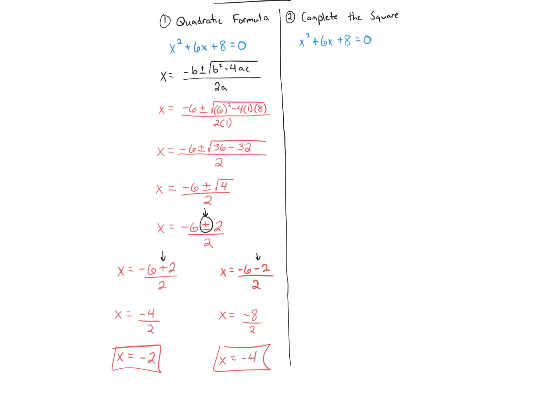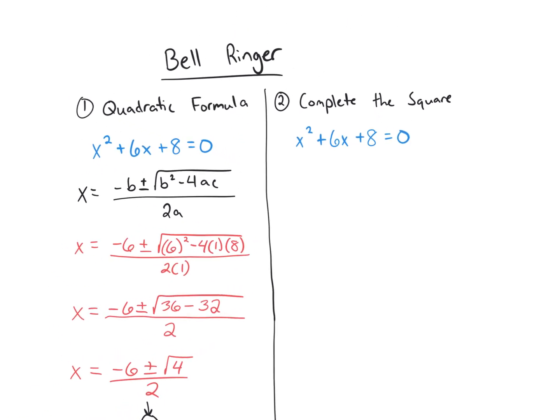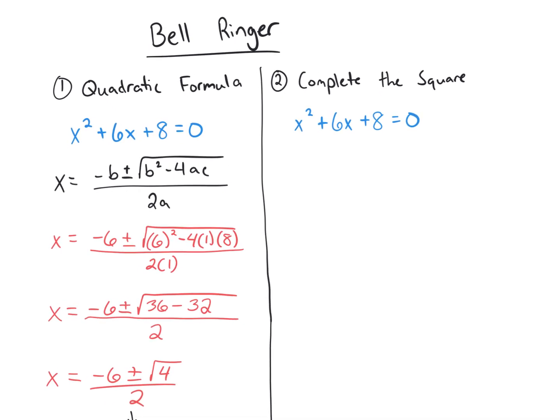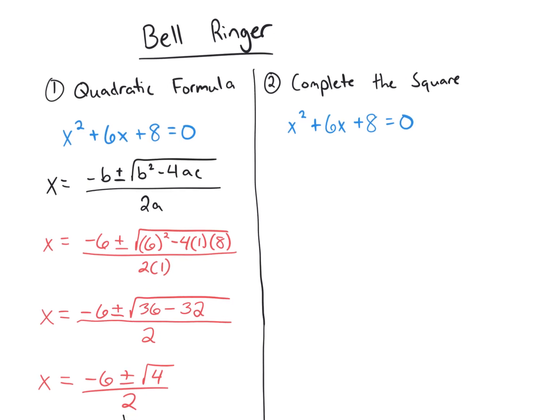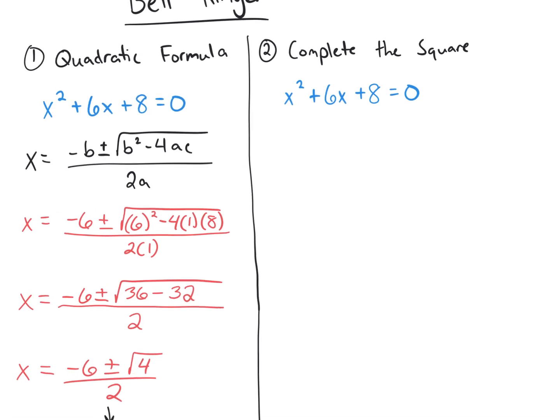Okay? The next part, it's the same equation, so we should get the same answers. We are going to do this by completing the square. This is what we talked about on Friday. Okay? Completing the square, remember, we want to get a new c value so that we can complete the square. So what should I do with my original c value? What is my original c value? 8, so I need to... Yep, we want to move it to the other side. So I'm going to subtract 8 on both sides.